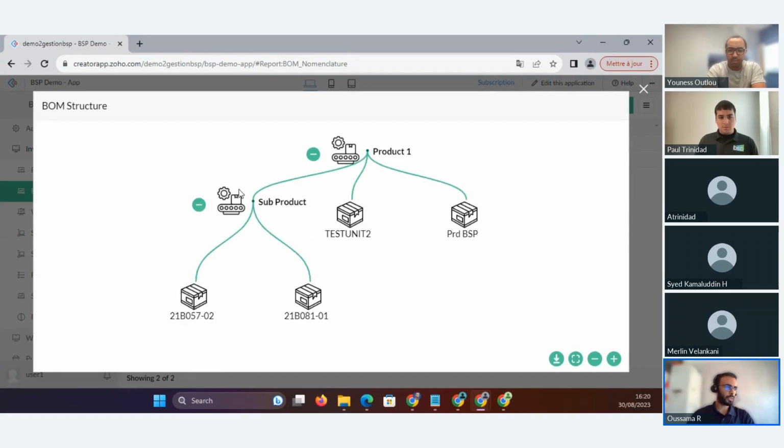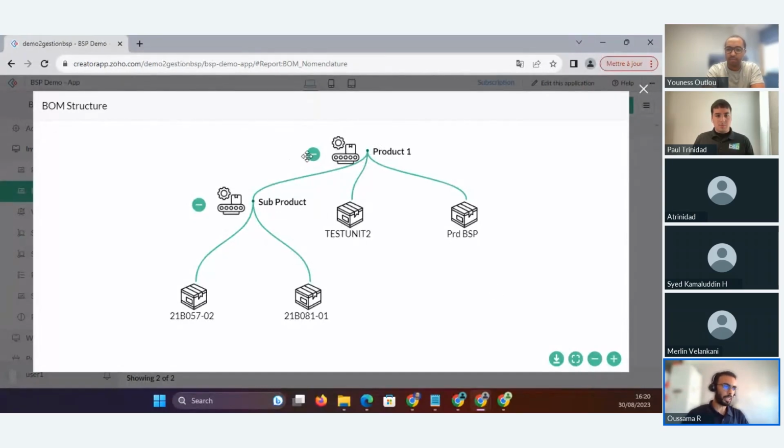Here I'm showing a visual that has been done with a widget. Creator offers the capability to extend a lot of aspects of Zoho Creator. We have the capability to integrate widgets with JavaScript and have this kind of nice visuals that help us, in this case, show how a BOM structure is inside our database.